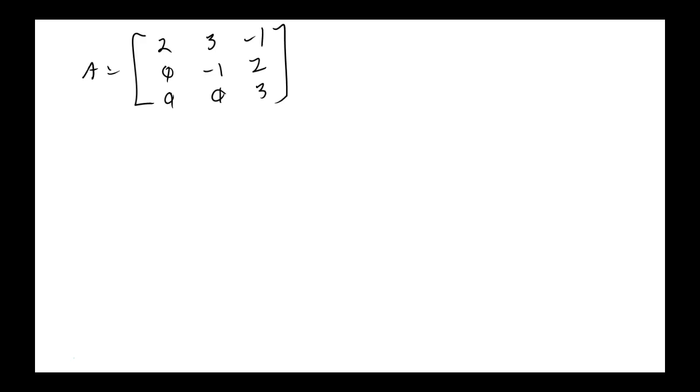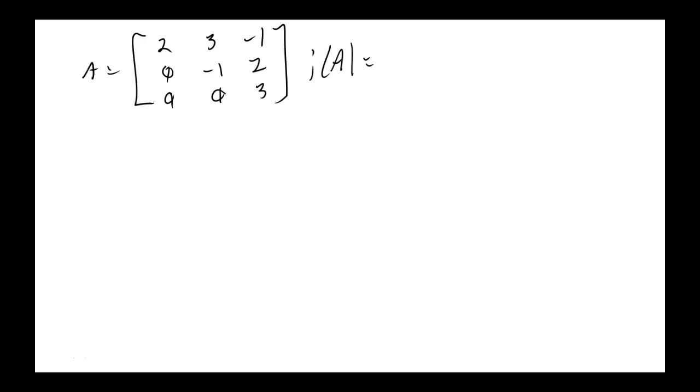Now, if you were tasked to find the determinant for that one, what would you choose to figure it out? Either the first column or the third row. That would be my choice. Most zeros. So pick one. I don't care. First column.